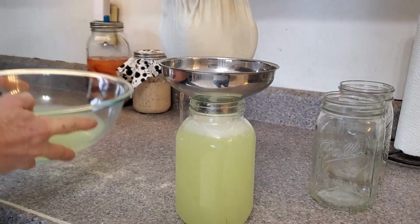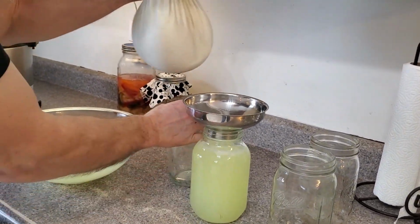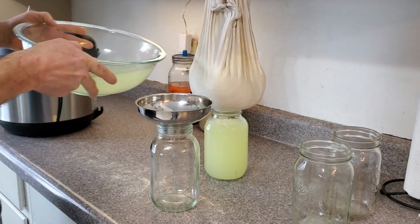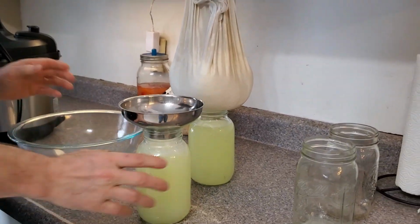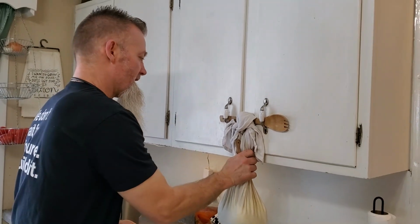There's a quart of whey. Watch this. There. You drain in there while I fill this one. All right. What do you think? You think it's going to be another quart? Yeah. That's it. Yogurt's done.